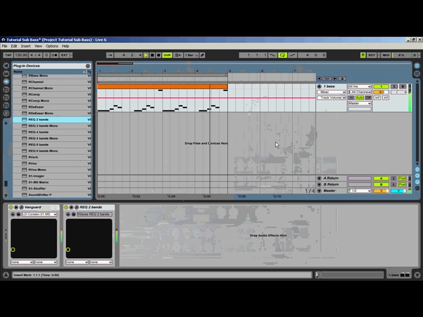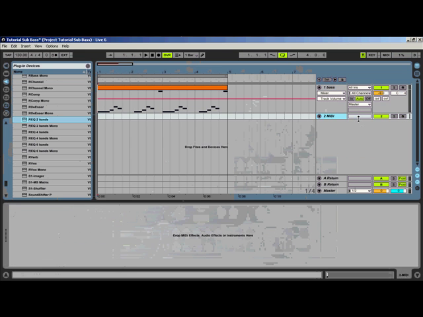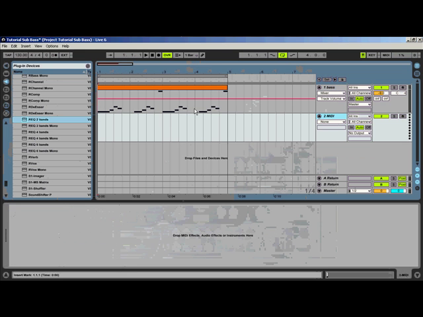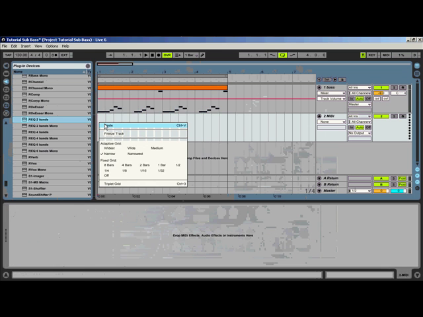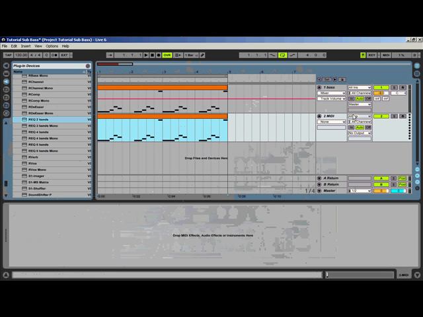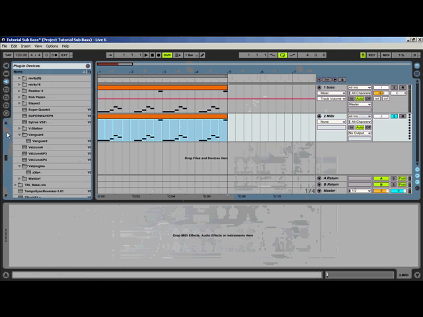So you can hear that it basically just cut out all of the low sub-bass tones. So what I'm going to do now is create another MIDI track, and I'm going to copy this exact same bass line over into the new MIDI track and solo it so I can just hear what I'm dealing with my subs. And this time I'm going to open up an instance of Massive.